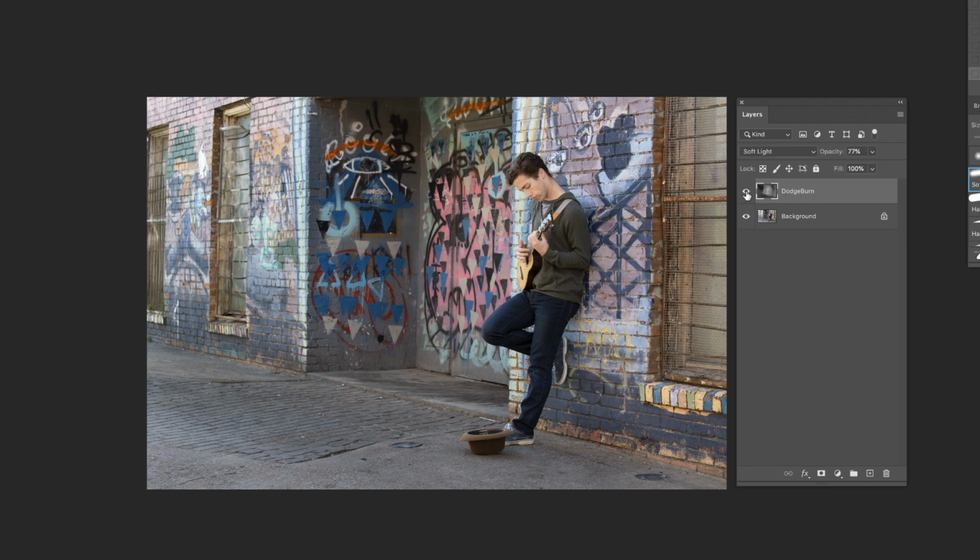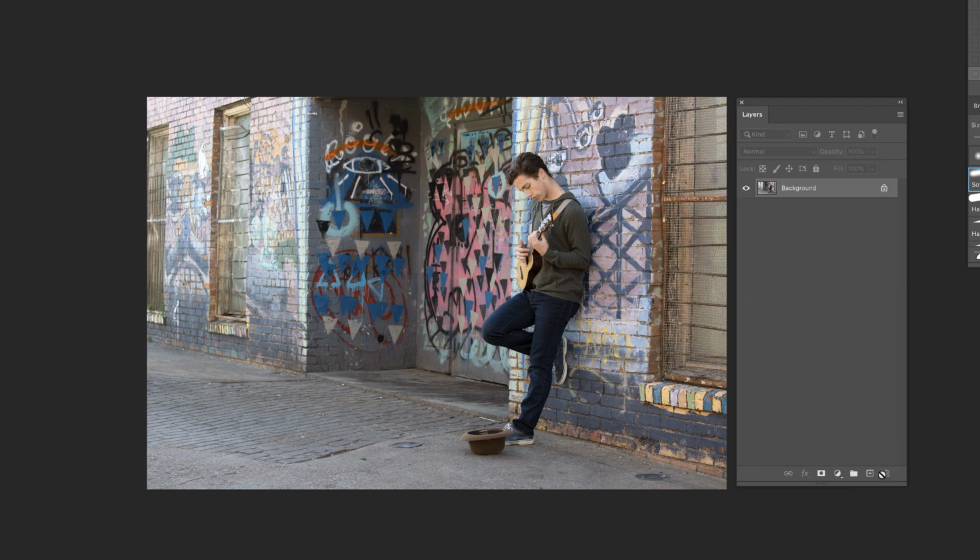You've got it here on its own layer. If you decide at some point you don't like it, you can just drag it down to the trash and get rid of it, or just play with the opacity and move it up, move it down. And that just kind of allows you to do this without getting too much of a color shift and having control over it. Now, if you want even more control, we'll move on to the more advanced version.